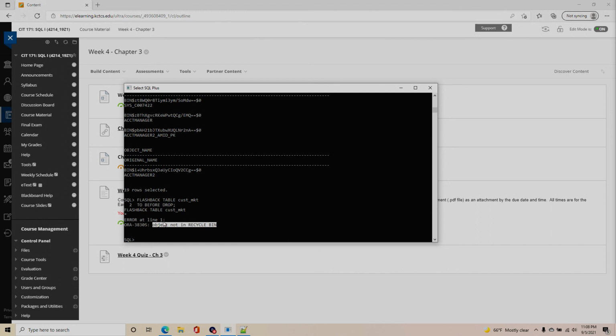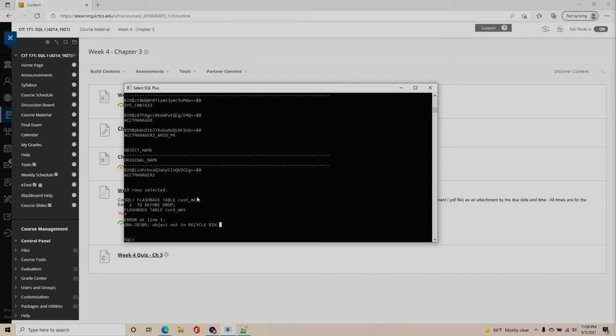Okay, so just a quick review because I think that's pretty much the end of the chapter. And that's all of the commands that I think we cover in this chapter. So just to review, we talked about creating a table, listing the columns that we want to create and their data types. We talked about creating a table using a select statement so we can actually populate the table with data from another table.